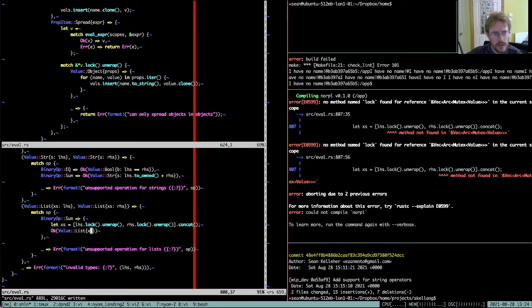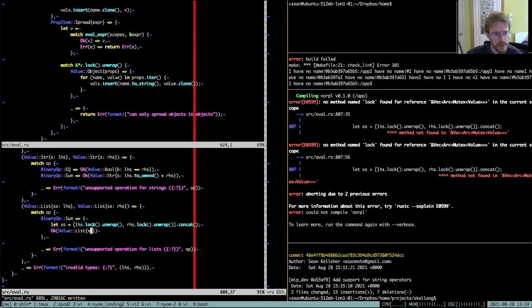Not found on a vector. Oh, because I have to unlock each of them individually.